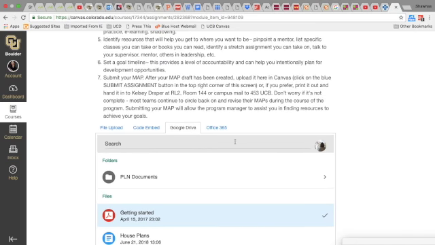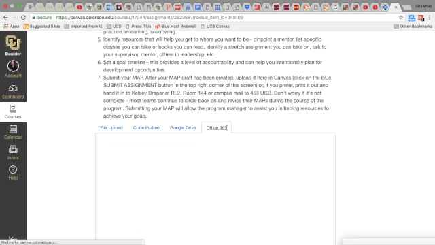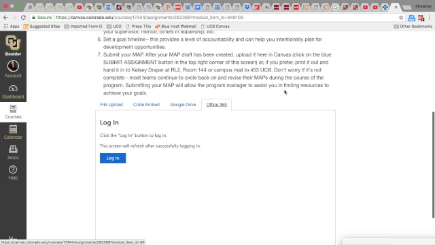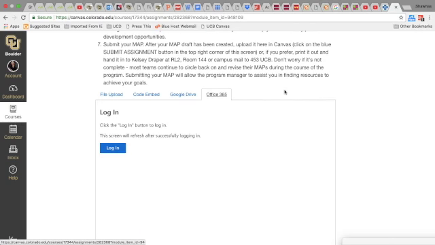Once it's set up, it'll be set up in Canvas for you for any assignment or any other course that you might take. The other option is Office 365, which we use here at CU Boulder. So if you are part of the group that likes to work in the Office 365 environment, it's the same kind of thing.